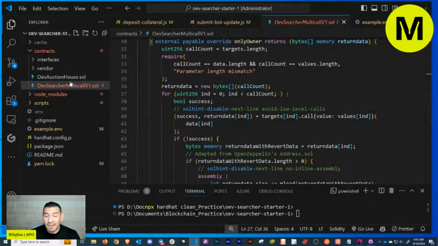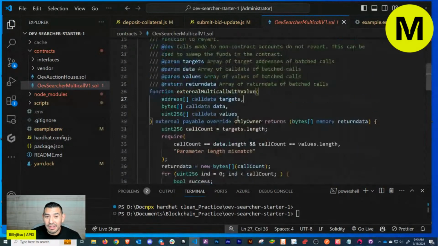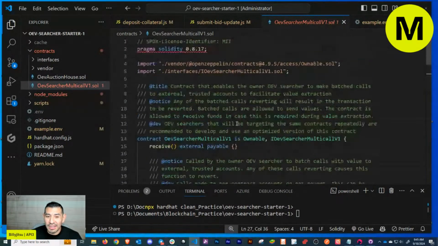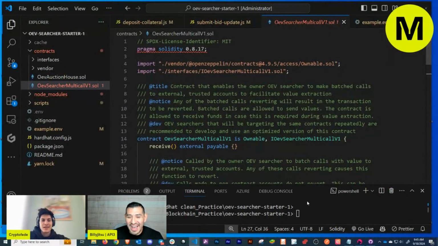But those are the smart contracts that we have to deploy. So for every chain that you want to do OEV on, you have to deploy multi-call on that chain, because you need a way to do multiple transactions on Mode. You need a way to do multiple transactions on ETH. So you need your own multi-call. And for those that have looked at Multicall3, it's public, but when you get the money back and you win the liquidation, you don't want someone to front run your multi-call. So we have the ownable function.